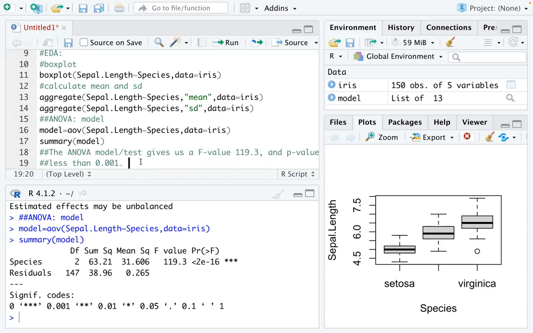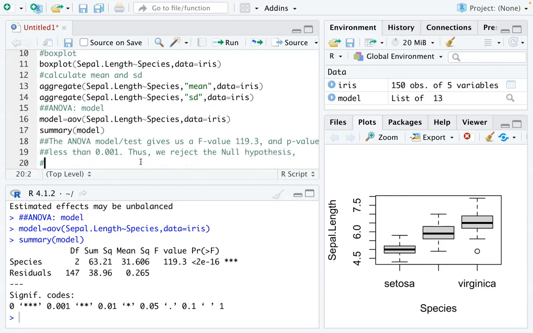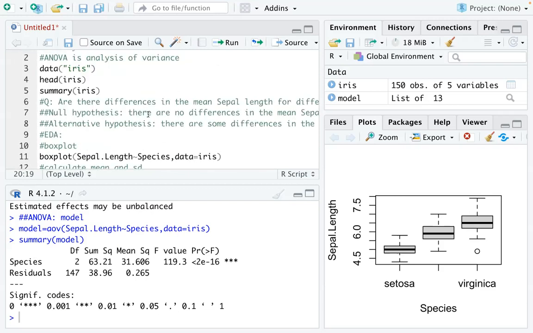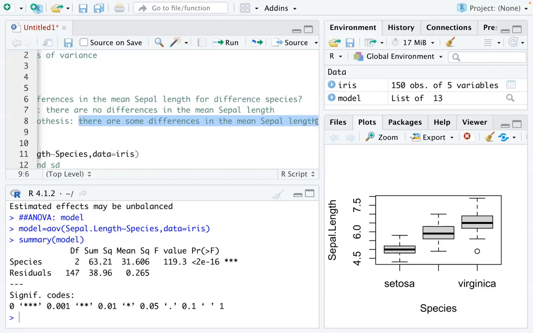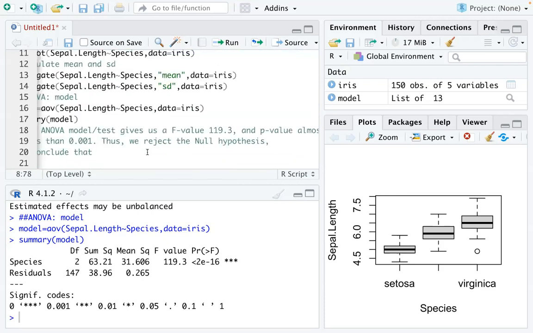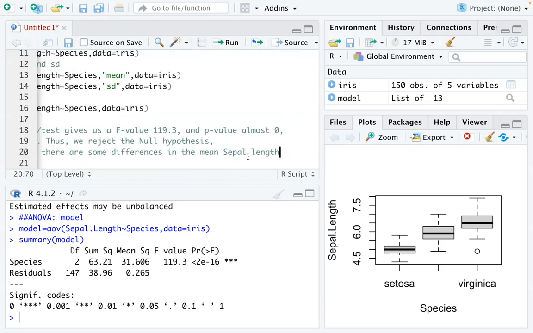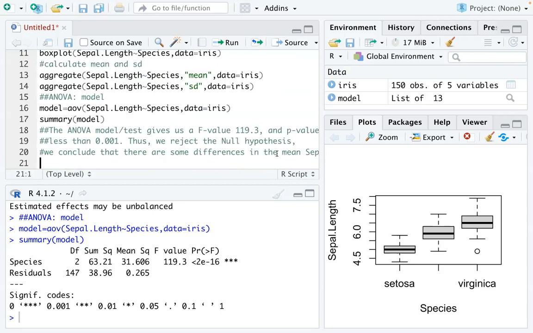So the result here is that we reject the null hypothesis, and we conclude there are some differences in the mean sepal length for different species.